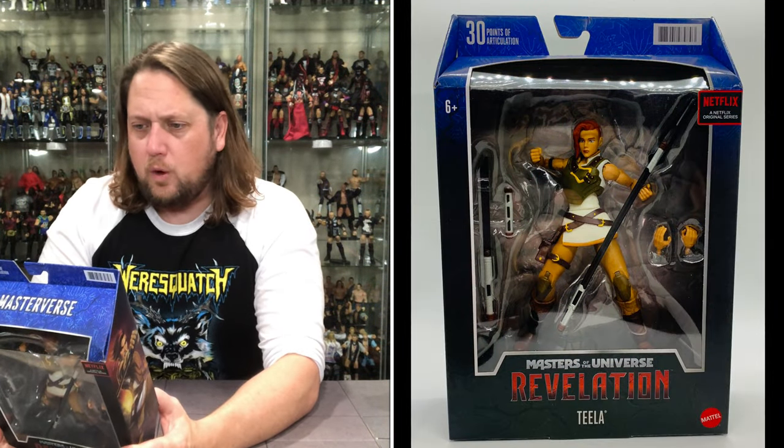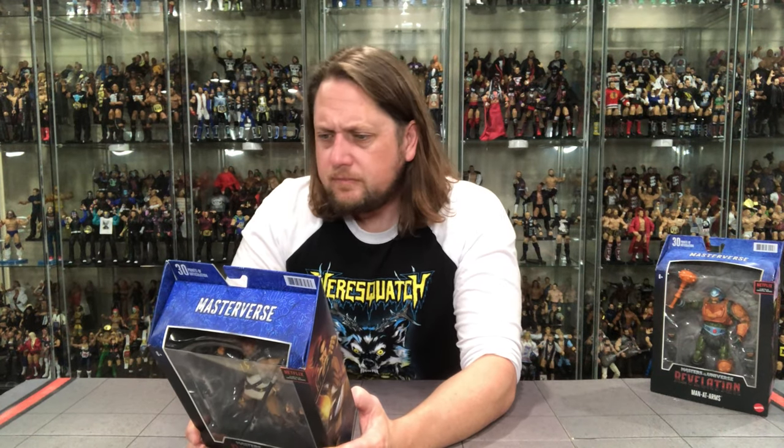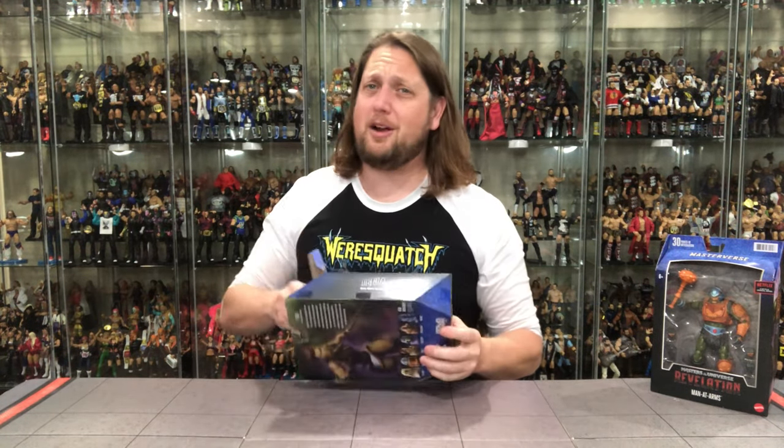The blurb reads: 'Captain of the Royal Guard. Warrior. Hero. Teela has been many things in her life, but there's now only one word that can describe her best: Survivor. Outraged by the secrets and lies from those closest to her, Teela has thrown down her sword and title and uses her battle-hardened skills to scavenge for magical artifacts for the highest bidder. But one can only evade their destiny for so long.' That last part reminded me of evading my own destiny starting a YouTube channel — years and years I didn't do it, and then a year and a half ago I said okay, let's go. Here we are.